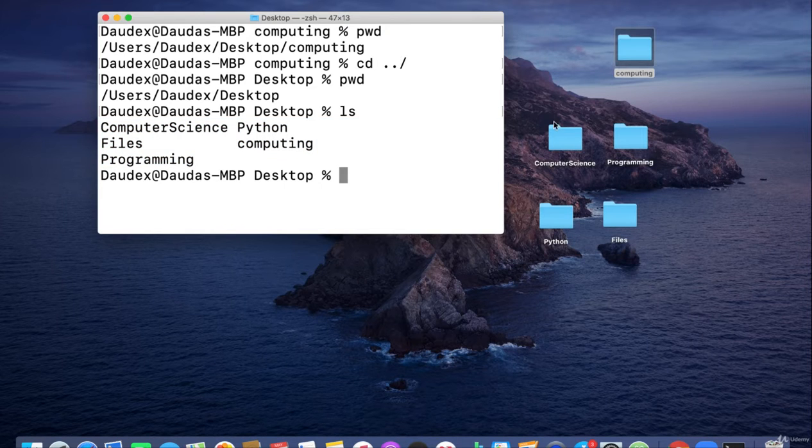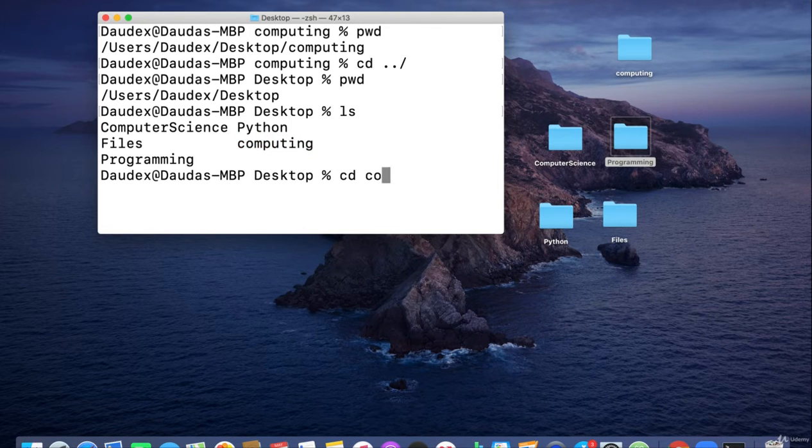In this case, we can see we have computer science, and then we have the Python directory, and then the files, the computing directory, and last but not least we have the programming directory. Fantastic.